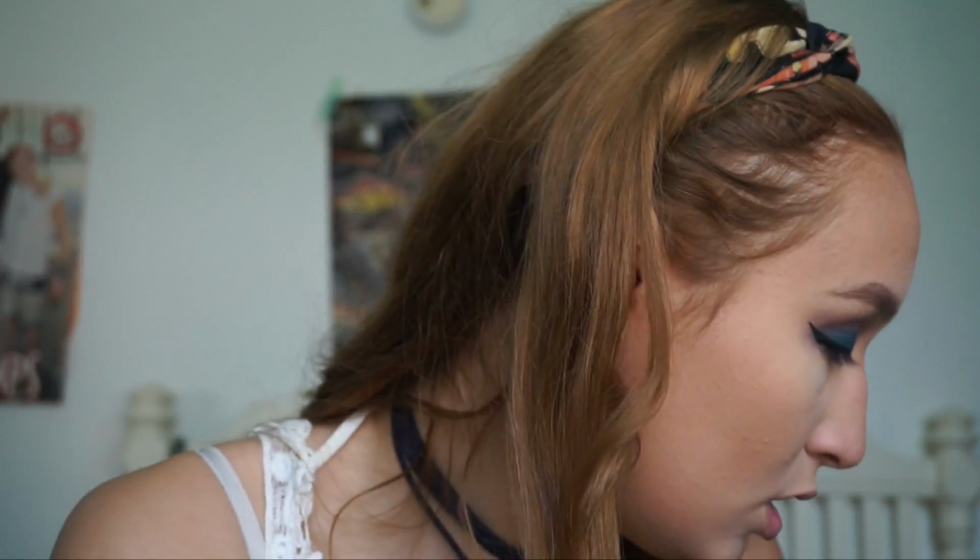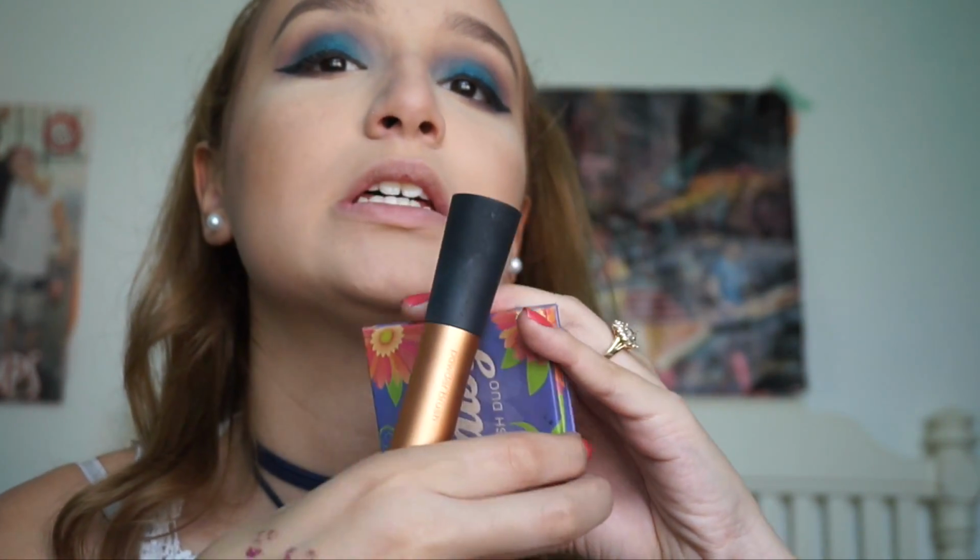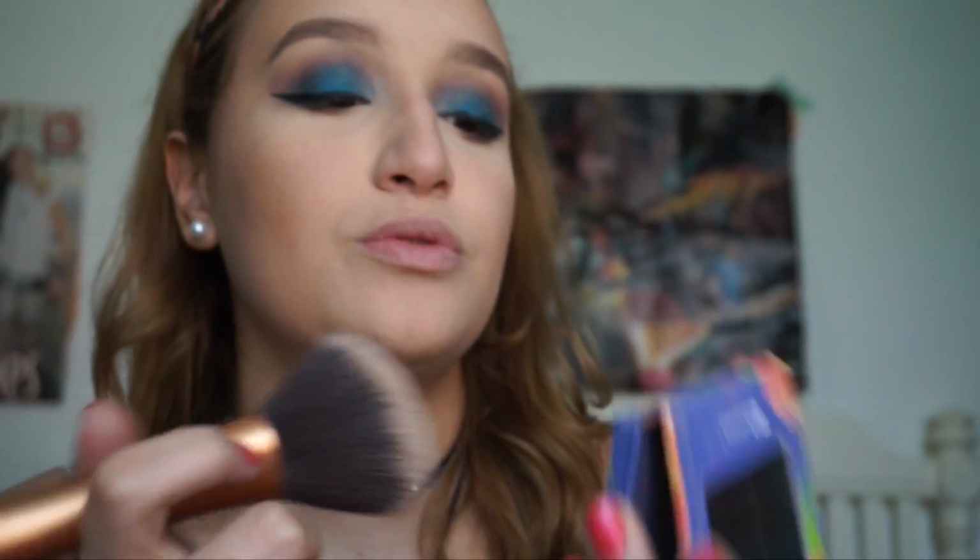So now I'm going to be doing some blush. I'm going to be using the big powder brush. I'm going to be using my Daisy Blush Duo from BH Cosmetics. This rosy blush here.